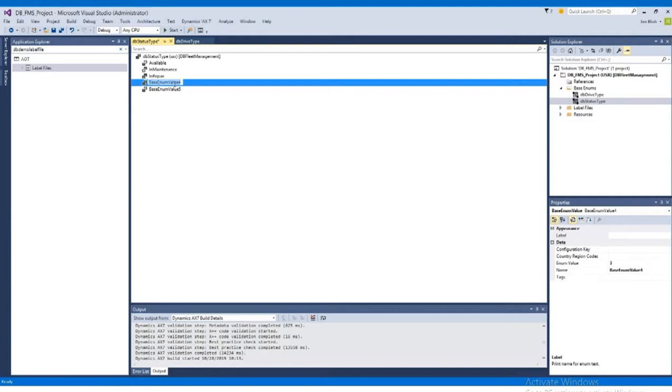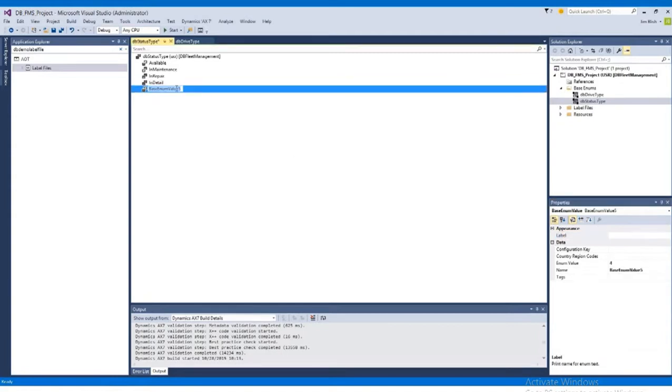For the fourth choice, we'll use in detail. And again, I want to mirror that on my label with a space. And for the final choice, I'll hit F2 to rename it, and it's going to be out of service. And for my label, type out of service with spaces.